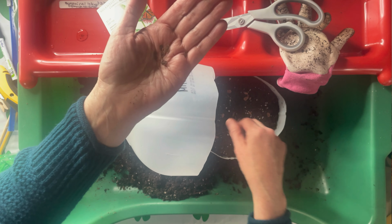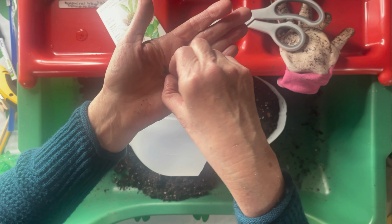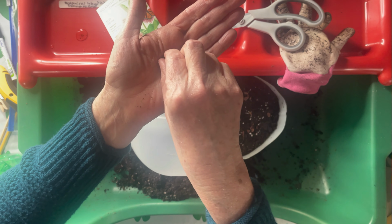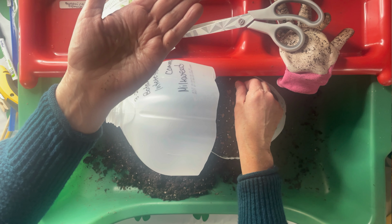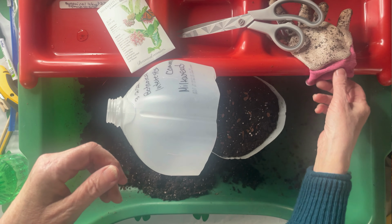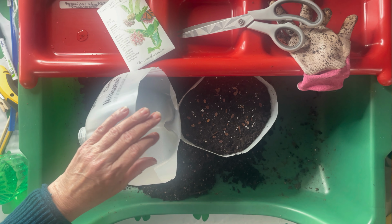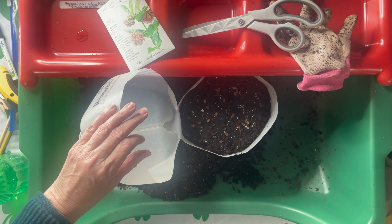And I also have some in my fridge that I took from my milkweed from last year. I took the seeds, and I'll show you what that looks like further on in the season. But I'm going to plant those in my garden. But I'm just going to try to grow some as well. So I have my seeds, as you can see in there. And I'm going to cover it again with a little bit of seed starting mix.